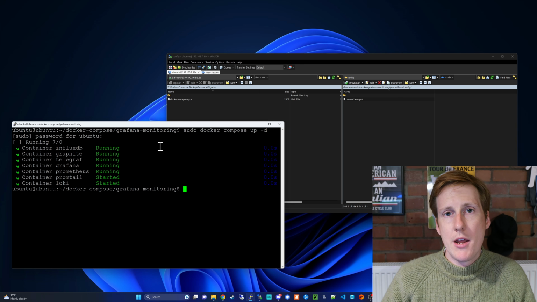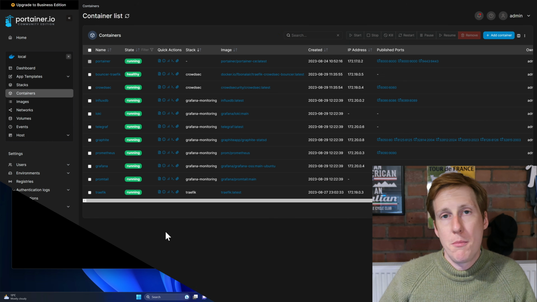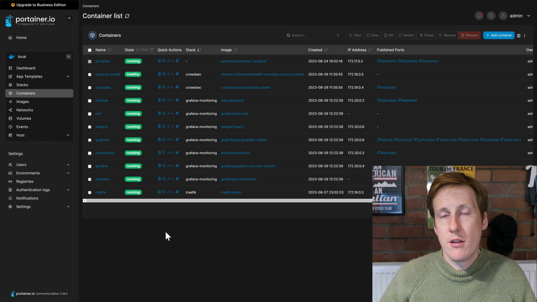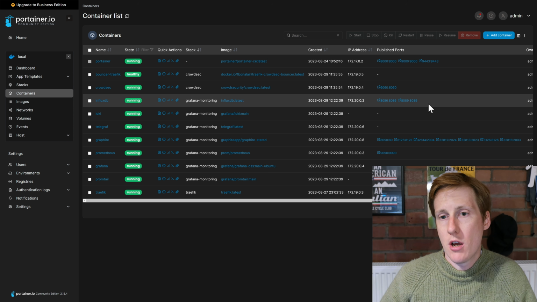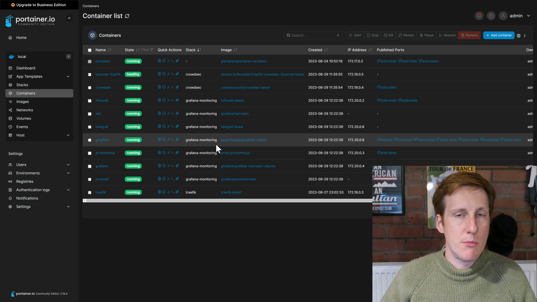So let's go and validate that that's all working now within Portainer. Obviously, you can do this with sudo docker logs and then the container name if you're not running Portainer. So hopping into Portainer, we can see that all of the containers are up and running, and if we want to look at the published ports, we can see that over here. So we should be able to hit the VM IP and then the port to access this service. Let's have a quick look in some of the logs just to make sure things are as expected.